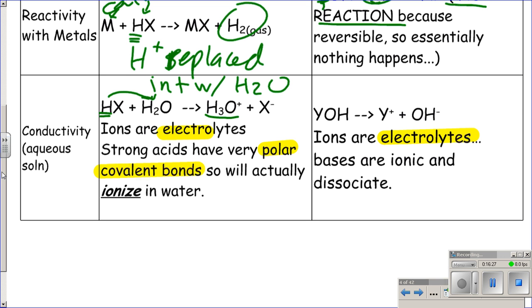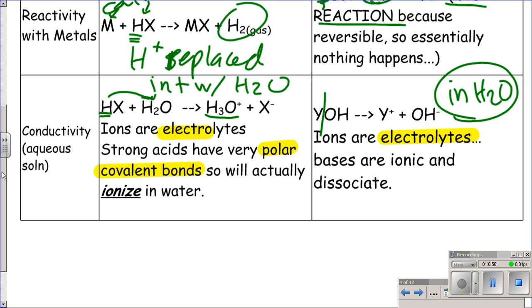Ionization of bases, they don't technically have to interact with water. The ionization of a base just takes place in water. But you'll notice water is not involved in this chemical reaction, so it's in water, but it's not interacting with water. Does that difference kind of shine through here? That's interacting with water because it needs water to take the H+. This is like, hey, I just need to be sitting in water, and then it splits in half. Okay, these are going to also be electrolytes.